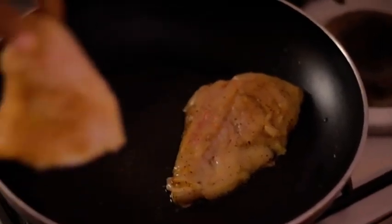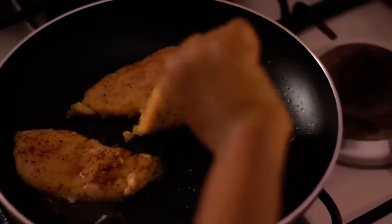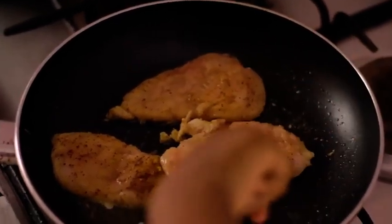So it's time to fry. So use the frying pan for 4 to 5 minutes.